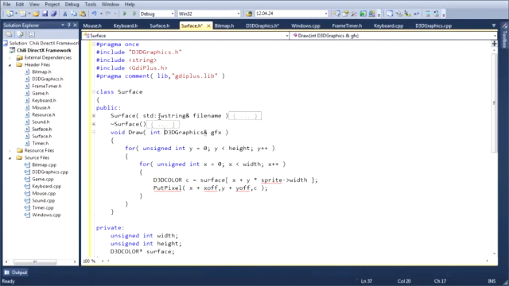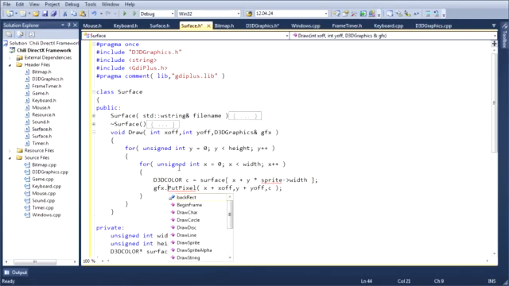Draw: X offset, Y offset and graphics. Here we do gfx dot put pixel. There's width. And we don't actually need this, do we? Nope.